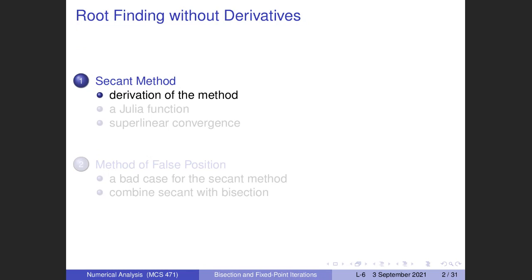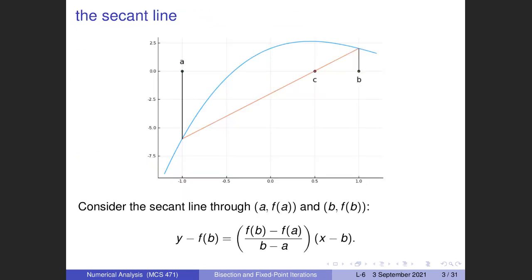All right, then what is the secant method? A picture explains it. We have 2 points A and B, and we connect them. The secant method is very similar to Newton's method in that we reduce the root finding problem to the root finding of a line, and that is easy. So we have the blue curve, the red line, and the next approximation to the root is where the red line intersects the horizontal axis.